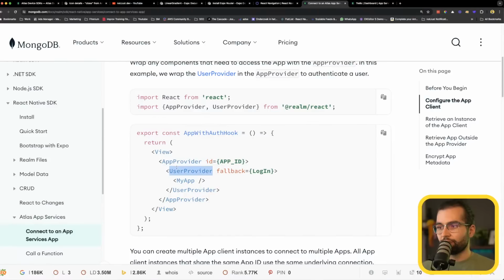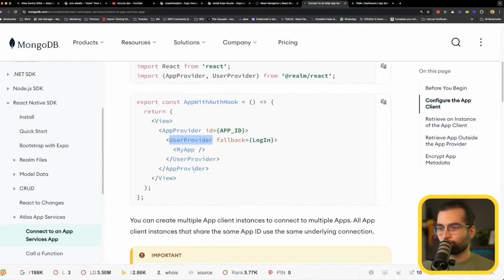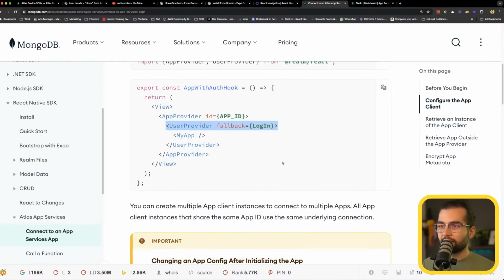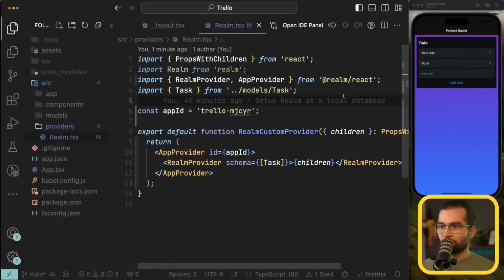Well, the next step is actually the user provider. The user provider is going to allow us to authenticate and handle information about the user who is currently logged in. There are ways to have anonymous users, but anyway, we need some kind of a user to be able to link the data with a specific user, because an application is being used by a lot of users and all of them are creating data, so we need information about who is creating this data. So let's go ahead and add this user provider.